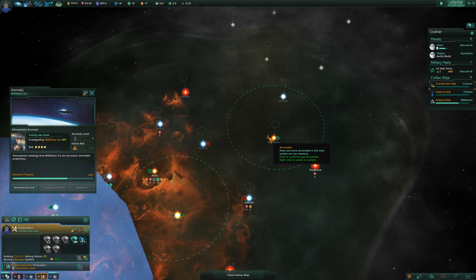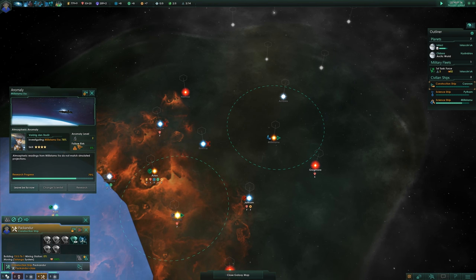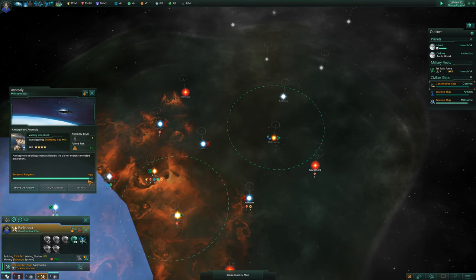We see this is the anomaly that we're researching. It's a Valdrig Den Badir. And look at his mad skills here. Let's see what happens. 84, 86. We're about to find out what amazing secrets this atmospheric anomaly shows us.